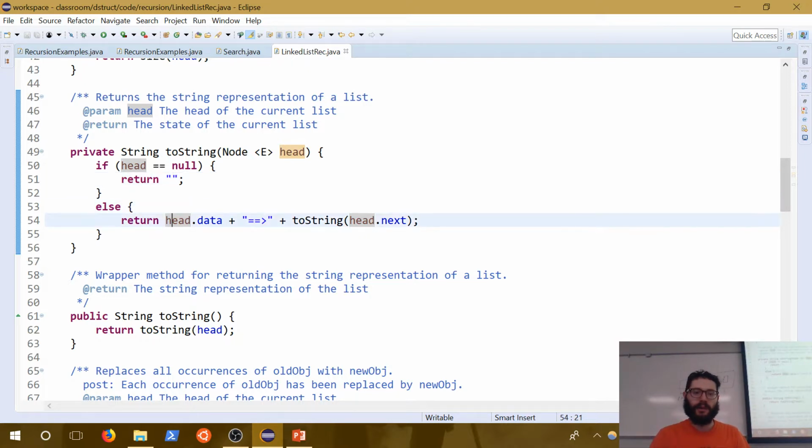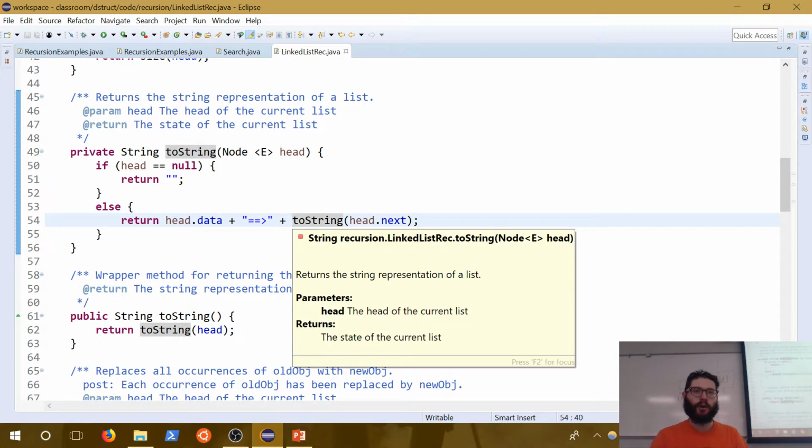Otherwise, what I'm going to return is the head.data plus an arrow just to indicate the link, right? And then I'm going to attach that to whatever the string representation of the linked list after me is, right? Yes. And that's just for the linked list that's next to it, not all of them? Well, it's going to be all of them, right? Because that's the way recursion works. Basically, from my perspective, if I'm the head, right?